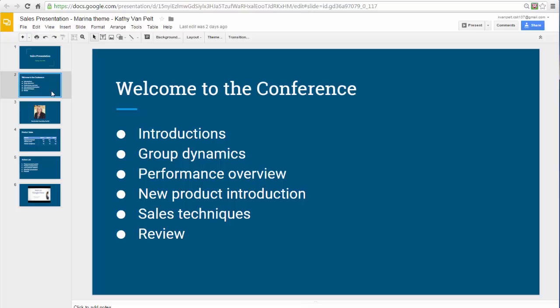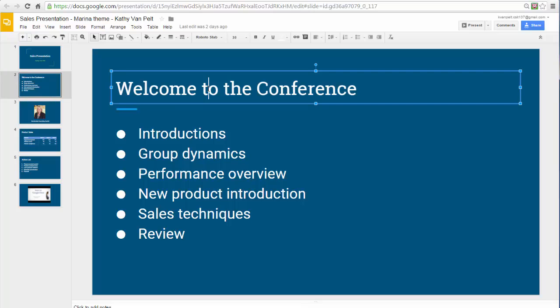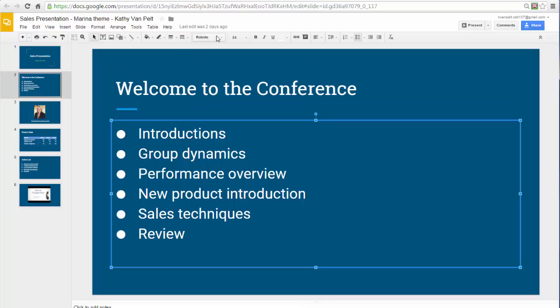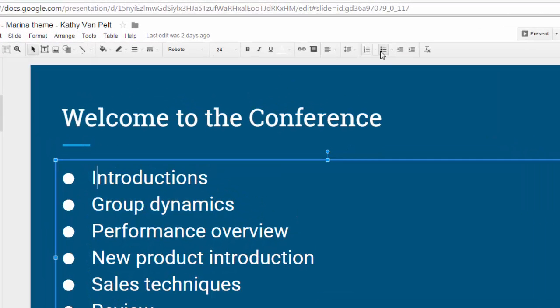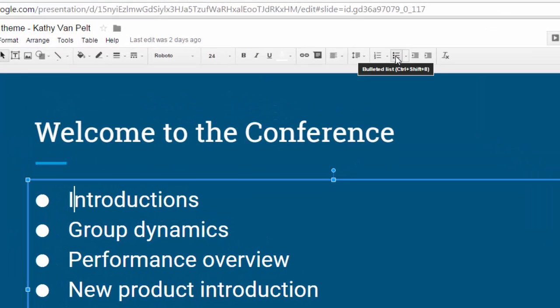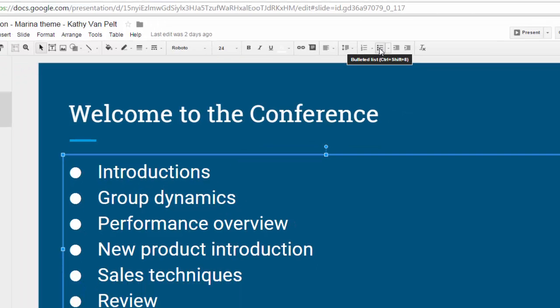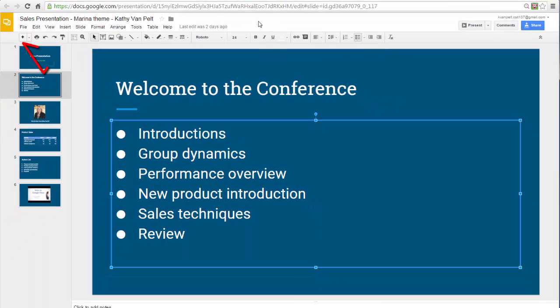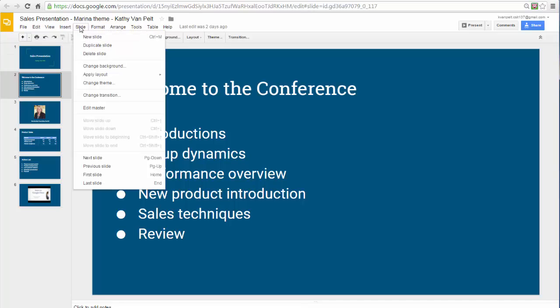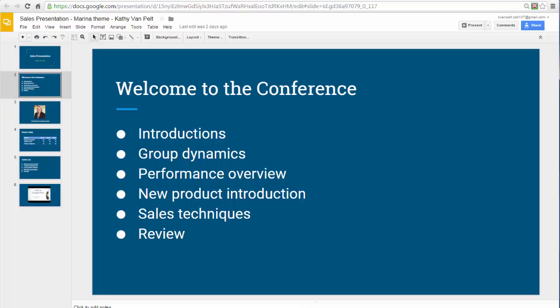The second slide is a title and body slide. That has a placeholder for your title and a placeholder for your text. Now you do need to click the bullets button before you type this text because by default there are no bullets in this placeholder. You can use this button here to make a new slide, or you can click slide and then choose new slide. When you click the plus sign, it makes a new slide. It typically makes a title and body slide. You can click the arrow and then choose the slide type you like.